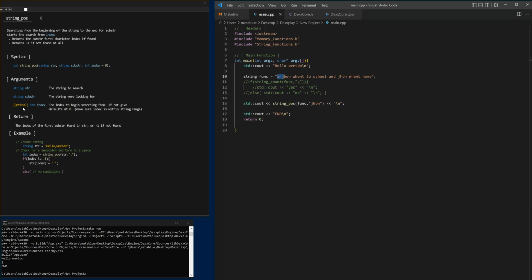Now, some functions have an optional parameter, and what this means is you do not have to put it into the function and it still works, and it has a default value. For instance, index defaults at 0, which means it by default searches at the beginning. But because we know John is located at 2, if we were to put a 3 in here, it would start from this position and check for John. And because John is cut off, this doesn't count as a John, so it'll continue searching until it finds the second John, which would land us at 27.